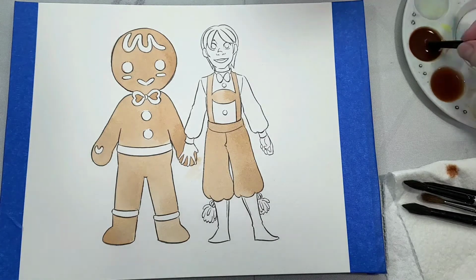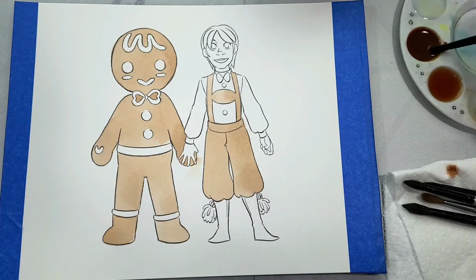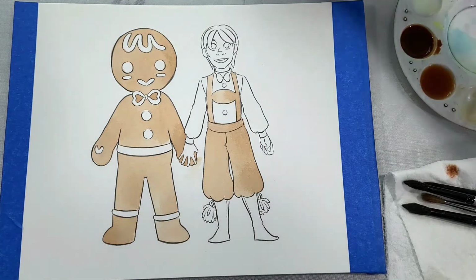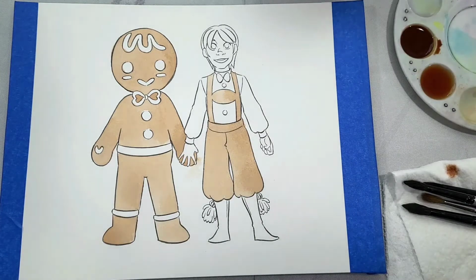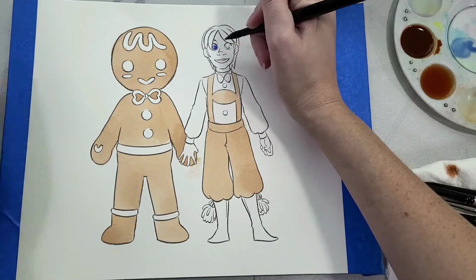And I thought creating some new activities, something that you can color, cut out, and assemble could be a great way to add to the family Christmas, something that you can do together. So I used the same color that I mixed up for my gingerbread boy to paint, I guess it's lederhosen? I don't know. It's kind of long.